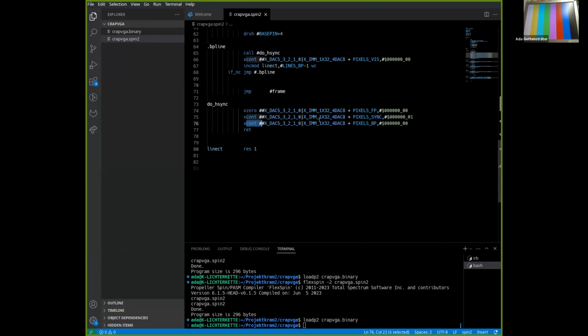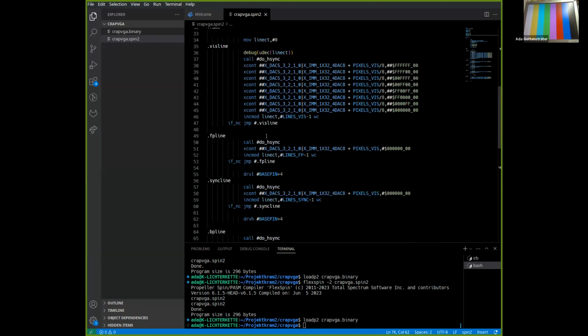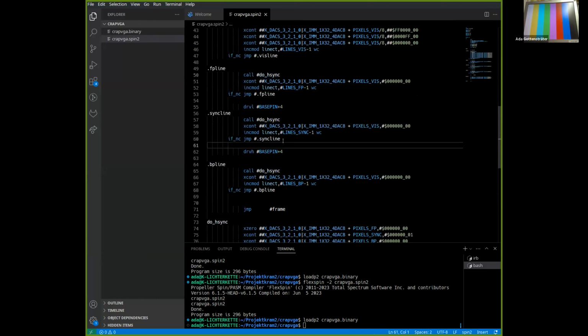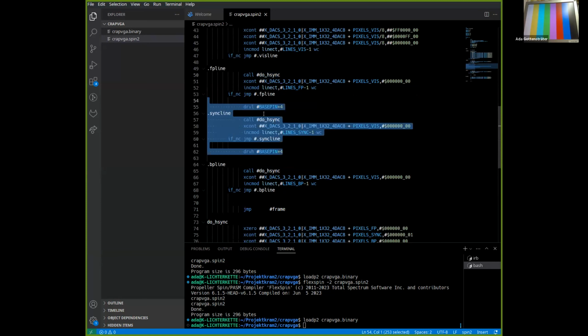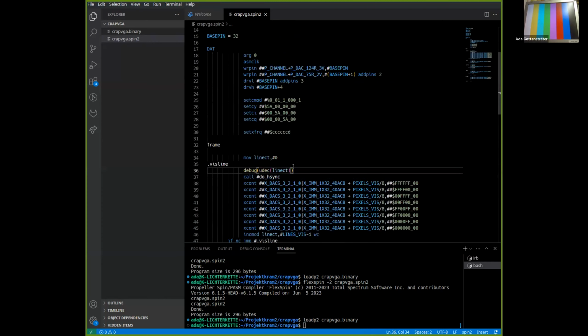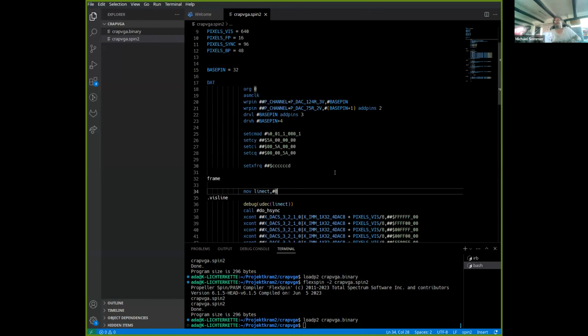Anyways, then this is just the front porch to sync the back porch. And then we do the front porch vertically by just emitting a blank line with an hsync in front. Then we have here the vertical sync. Here we just drive low the sync pin, do a couple blank lines again, then drive high the sync pin. Then we do about a couple more blank lines for the back porch, and then we start over from the top. Cool.